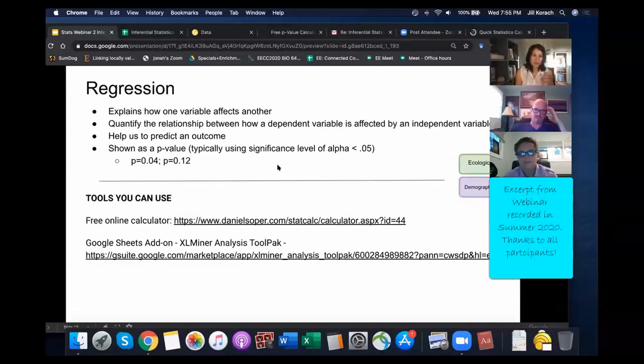So there's two links here, and then let's go to the inferential statistics to do, or, you can tell I've been teaching a lot, the worksheet that's in Google Sheets. The free online calculator is another one of these sites that you have to figure is going to bomb you with ads, but nonetheless, it's danielsoper.com, who offers a lot of different statistical tests. And if any of you are familiar with Google Sheets having different add-ons, one of the add-ons that's actually very useful can be this XLMiner Analysis ToolPak. So if you haven't downloaded that, you can feel free to do that while we're talking, or maybe afterward, sticking it into your Google Sheets, and it'll just be in there for you to utilize as you move forward.